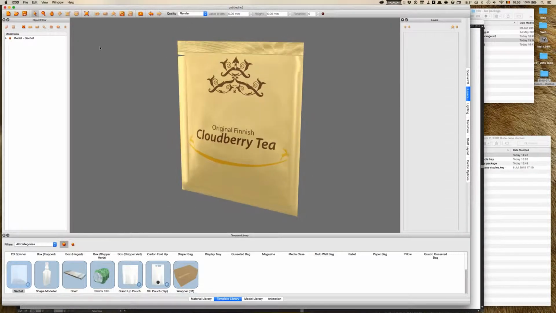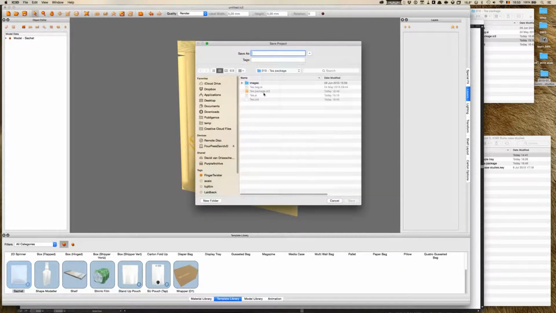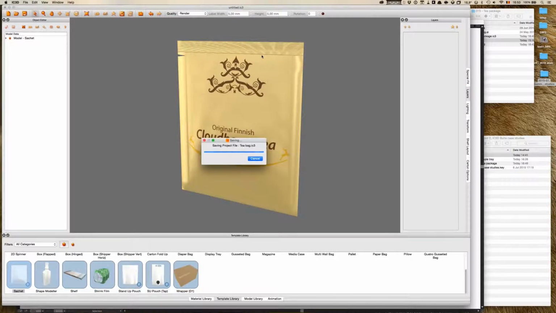Now, because of the fact that we had a template, that was very easy, of course. There is not a lot of work for that. So save as. This is the package. So we're going to call this T-bag and save. I am going to do one more thing and then resave it afterwards. And this has to do with transformations again.